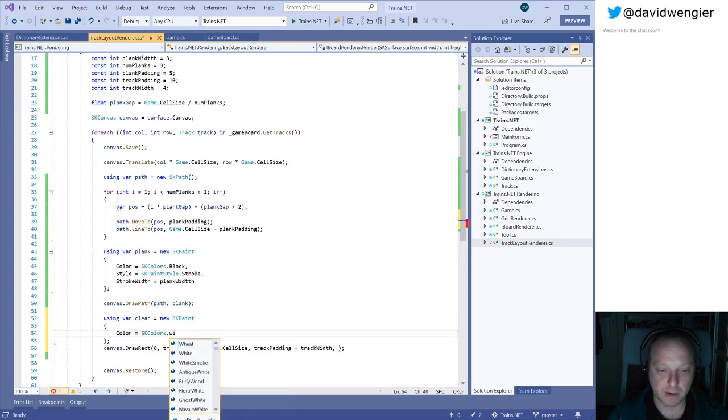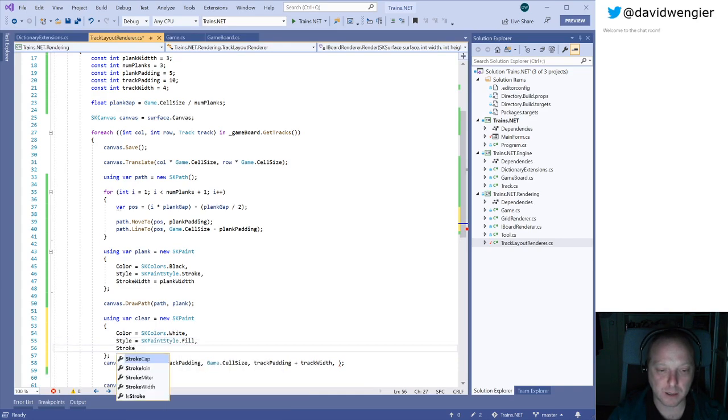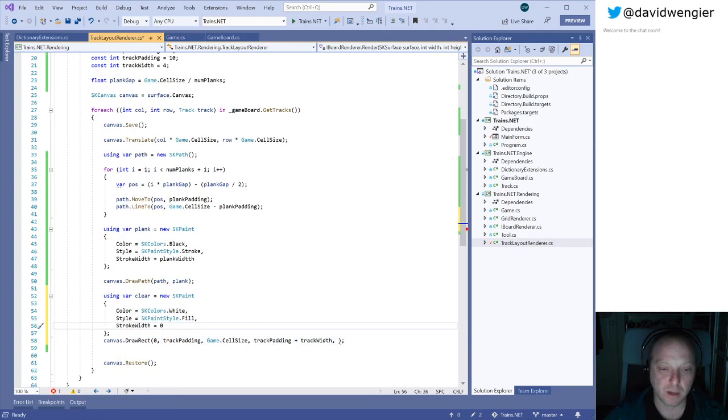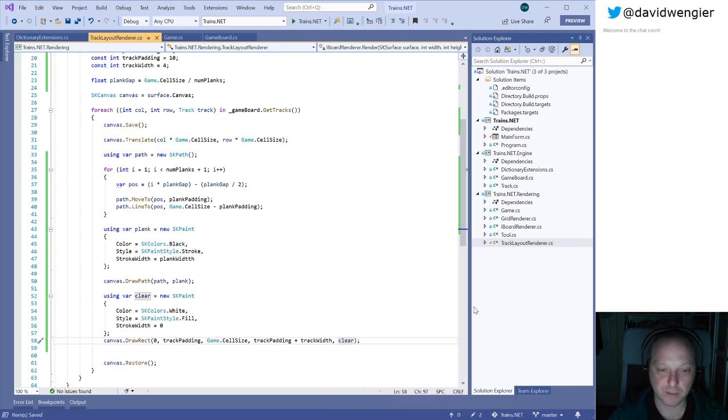So we're going to clear out a white rectangle. Then I'm going to draw a black rectangle for the actual outside of the track. I wonder if I need a stroke width. So this won't look like much, but we should at least see it clear.